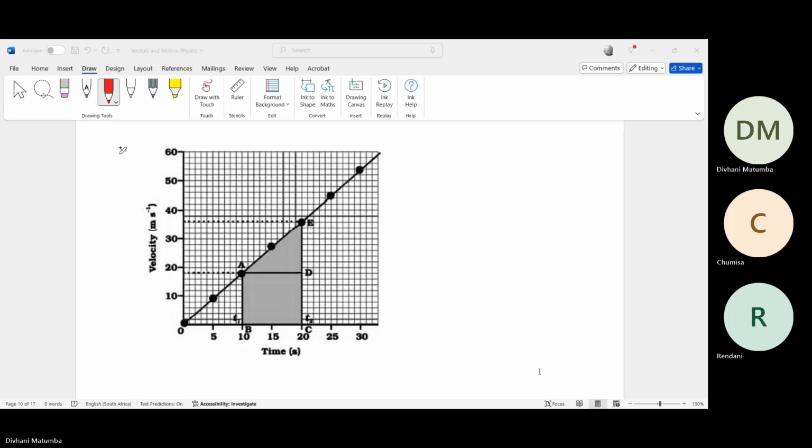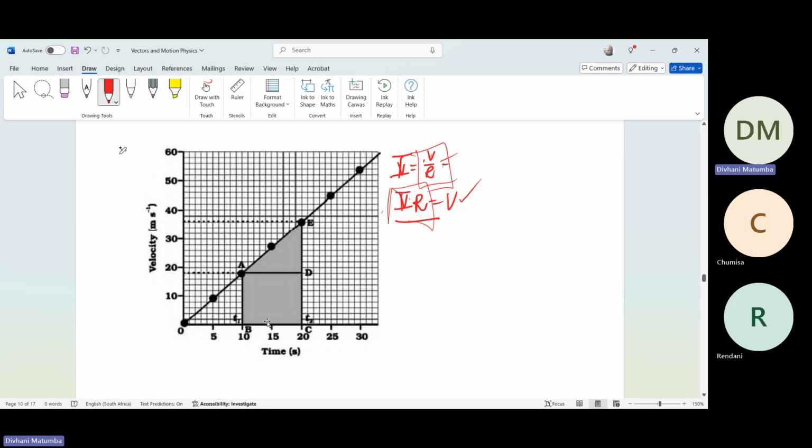Rendani, you are looking for current. Because if you go to your formula sheet, you know very well that I equals V over R. So the graph part is V over R, which is the slope. Now, this is I. So what is the area under the current resistance graph? Voltage. That's correct. This is the graphical part. It's the same thing that we're going to be doing on this one.